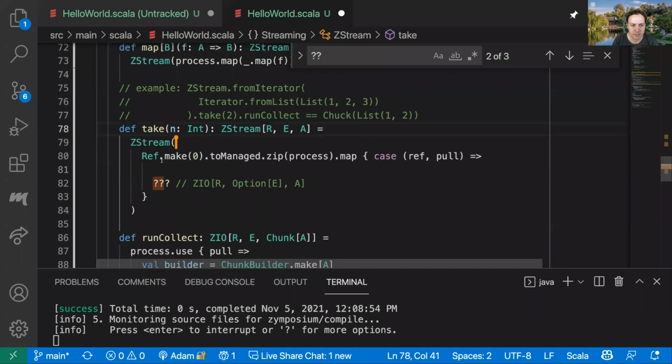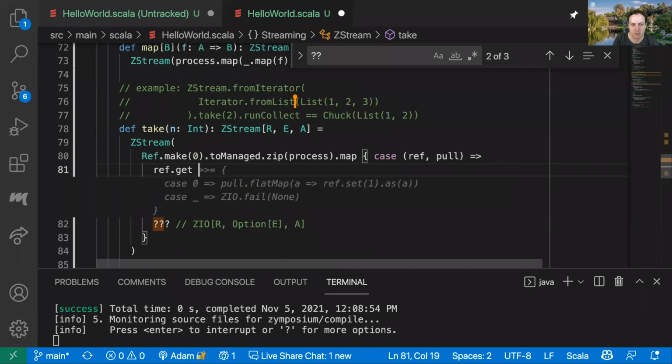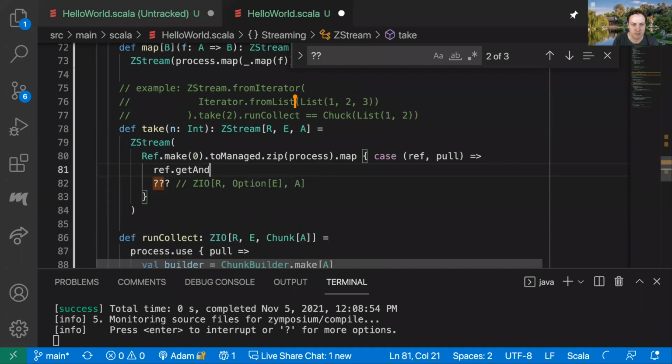So if we do take 0 or take -1, then we shouldn't take anything. So we might start by doing ref.getAndUpdate, maybe we want to do this atomically.